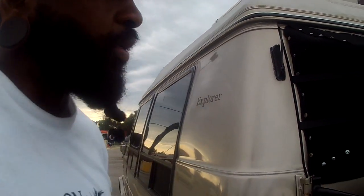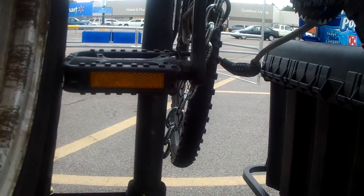I went ahead and got a chain. This is a quick fix, very inexpensive, to secure your spare tire to your vehicle if you don't have one of them locking covers, which I did, but I took it off because it was so difficult to get back on. I knew that if I ever had a flat, dealing with that big cumbersome thing would stress me out. So I'm going to go with one of those vinyl covers when I get my new tire. And these little grasshoppers are everywhere. They're inside the van too.